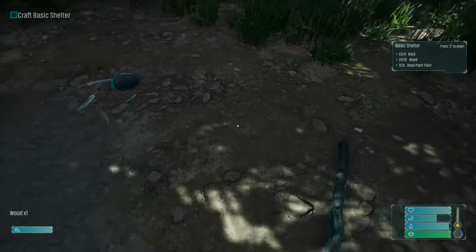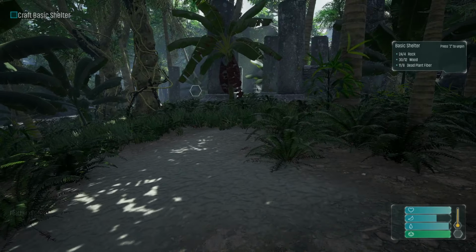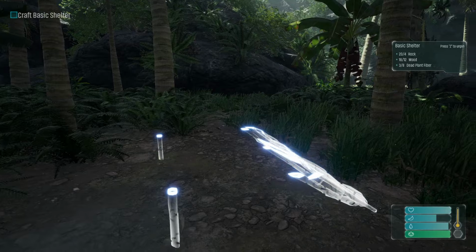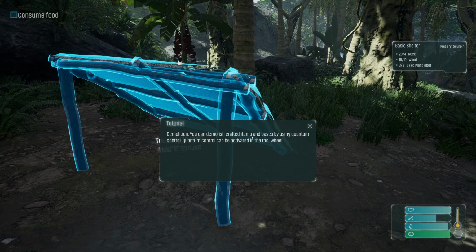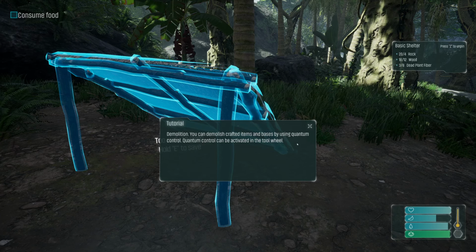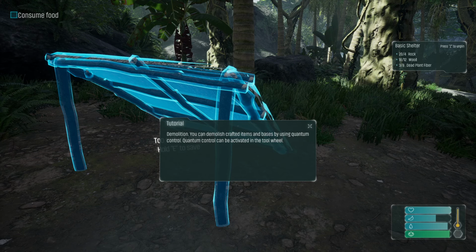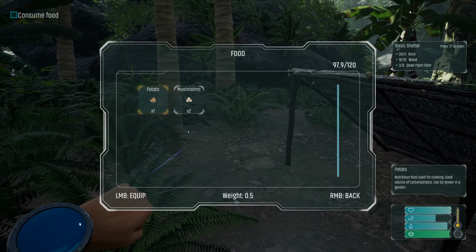Okay, before we even start exploring, let's just build maybe like a shelter here. Not an amazing spot. It will do for now. Survival, basic shelter. All right, so let's build that about here. Sweet. Demolition. You can demolish crafted items and bases. Cooking food increases nutritional value. Okay. Righty, mate. Thanks for that. You can demolish crafted items and bases by using quantum control. Quantum control can be activated in the tool wheel. Okay. Oh, yeah. So you can... Yep, that's fine.